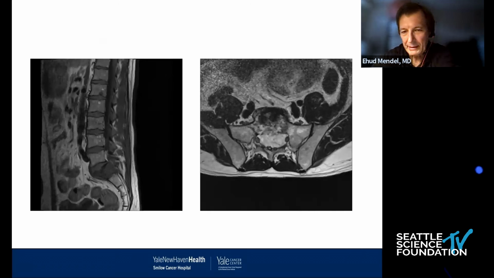Here is the MRI. The MRI shows a huge sacral lesion filling up the entire sacral canal, explaining the bowel and bladder incontinence, the weakness, and the pain. All of that is explained by this lesion. The S1 nerve roots are completely engulfed by this thing. No other lesions anywhere else. CT of the abdomen, chest, pelvis, everything else is negative.